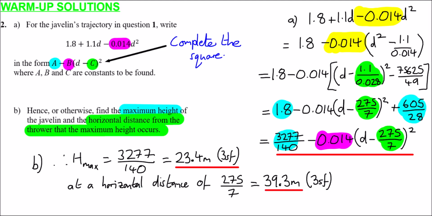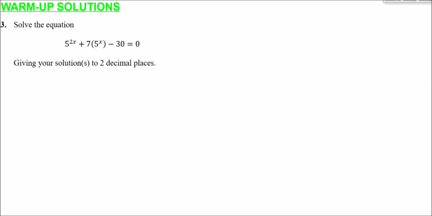So let's now have a look at warm-up question 3. Question 3, we have to solve this equation. So it's one of these questions where we're not maybe sure where to begin. What I'd always say though, if you've got a trinomial, where you've got 1, 2, 3 terms equals 0 or a constant, be thinking, could this be rearranged into a quadratic? And the trick here is to look at the powers. So if the highest power is double the smaller power, chances are this is a hidden quadratic. And indeed this one is.